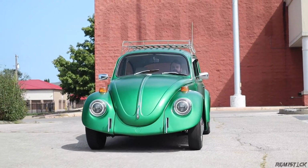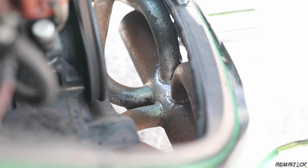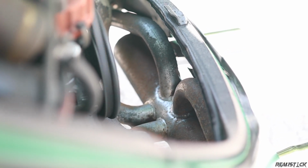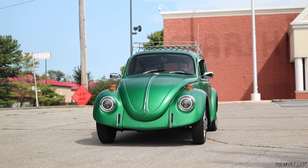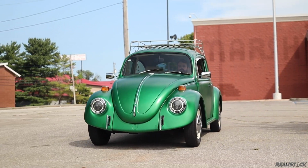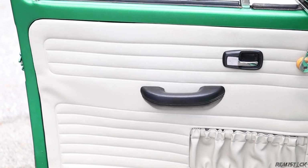At 60 miles per hour, the engine noise is intense, a characteristic of air-cooled motors, especially ones with such an adorable exhaust system. It's loud enough to where I didn't even realize the turning signal makes a clicking noise. Still, I do love the solid thud of the signal stock itself. Noticing some other little things while I'm driving, the door card here is nicely padded so I can rest my knee. Another thing that I really like about this is the visibility.